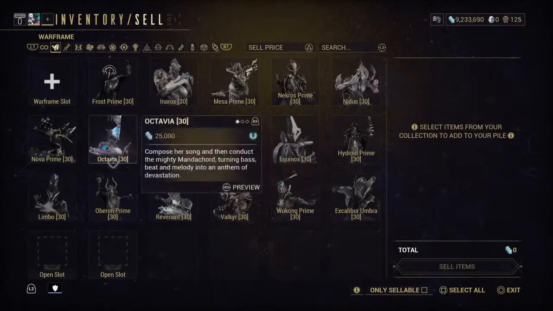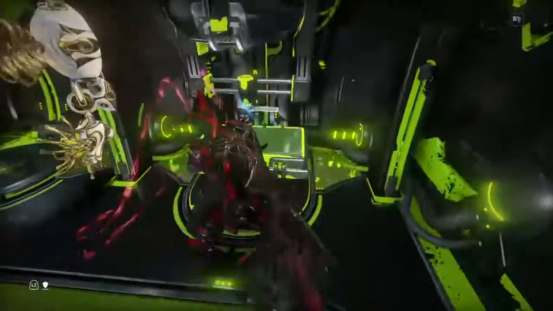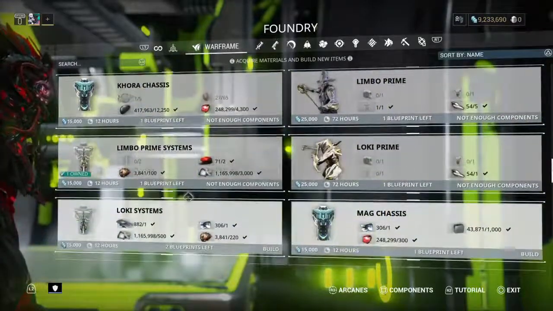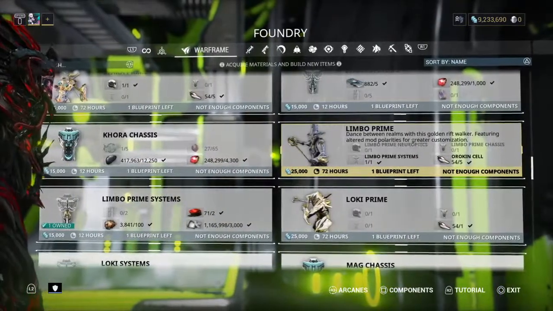Right here, Limbo. I am working for a Limbo Prime, which I think I'm missing only 2 parts for. Let me actually make sure of this before I say that. So if we go through here, we need to find Limbo Prime. It's low-key Limbo Prime. So yes, I'm missing 2 parts for the chassis and the inner optics.